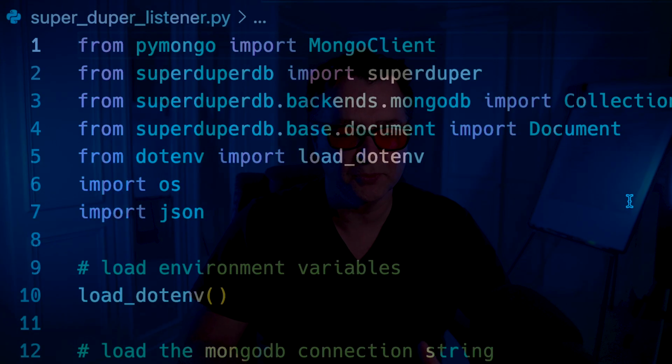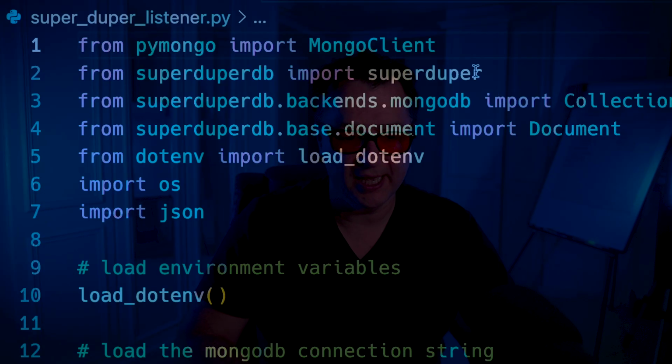So we're going to call this superduper.listener. And essentially, we're going to take the same code that we had before, and we're just going to modify it a little bit to do the listening. So what's going to happen with the listening is it's essentially going to listen to the collection and see if any new documents are being added or if the documents are changed. And when they change, then it's going to create the vectors one more time, and then update the MongoDB collection with the vector information. So we'll show you how that works.